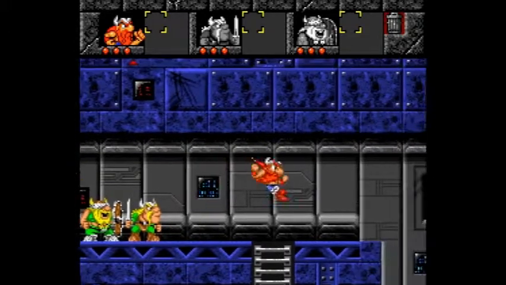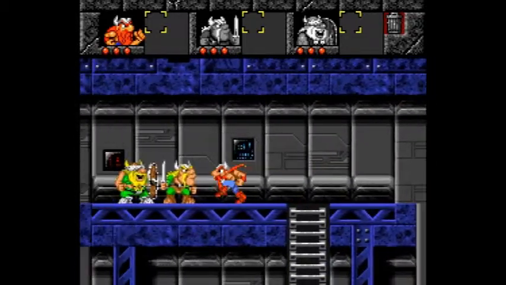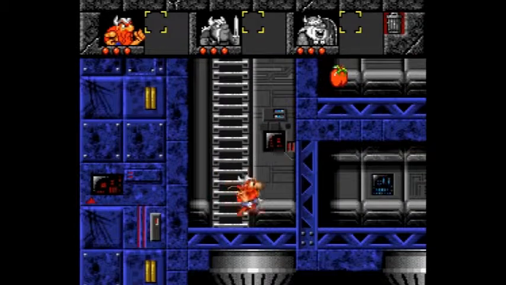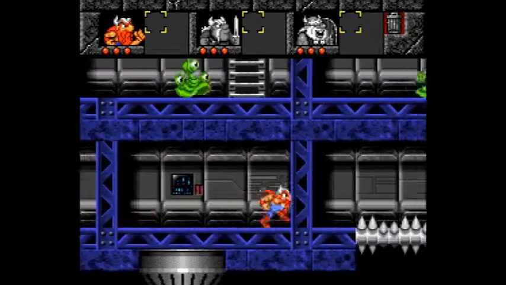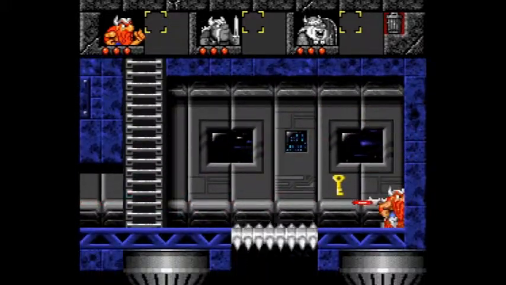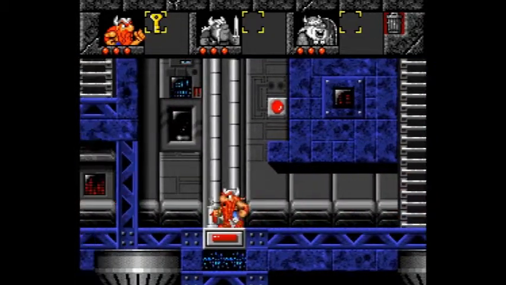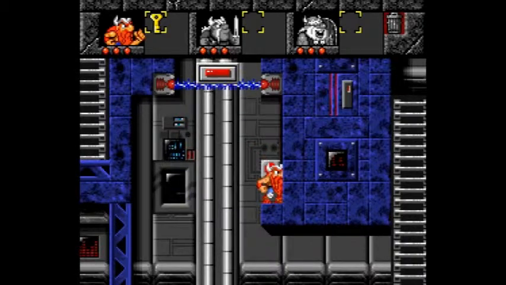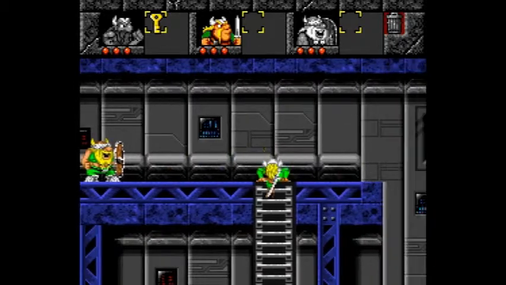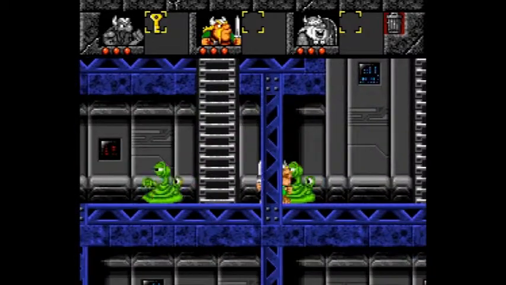Okay, if I remember rightly, this is the last level of this sort of chapter, if you like. The game divides into several sections and there's a couple of levels per section. Red button. Get him.